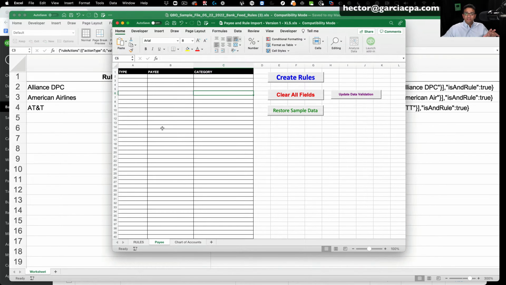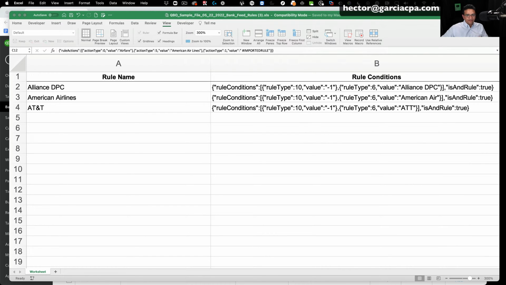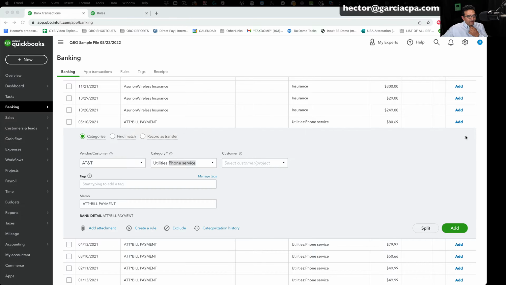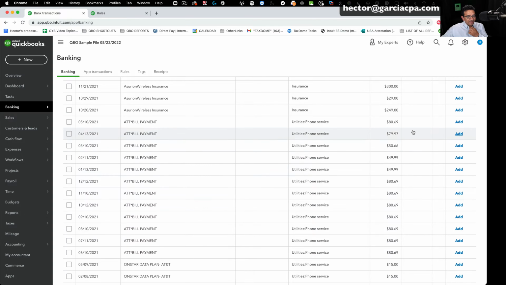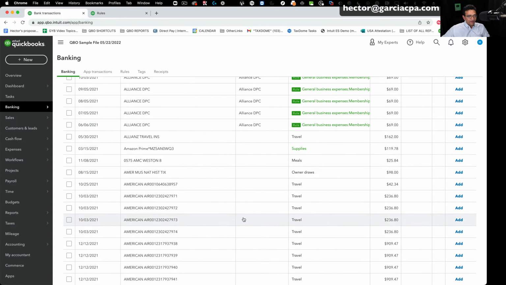It's a special spreadsheet that creates a macro and goes from, let's say, data that you bring in like this, where you've got vendor name and category, and I go to create rules, and it creates the rules for me. So we'll go back to that in a second, because I know that's probably the exciting piece out of this whole thing. But I went ahead and finished my spreadsheet. I'm going to click on save, close that. Notice that AT&T is not being categorized by a rule, and American Airlines is not being categorized by a rule.